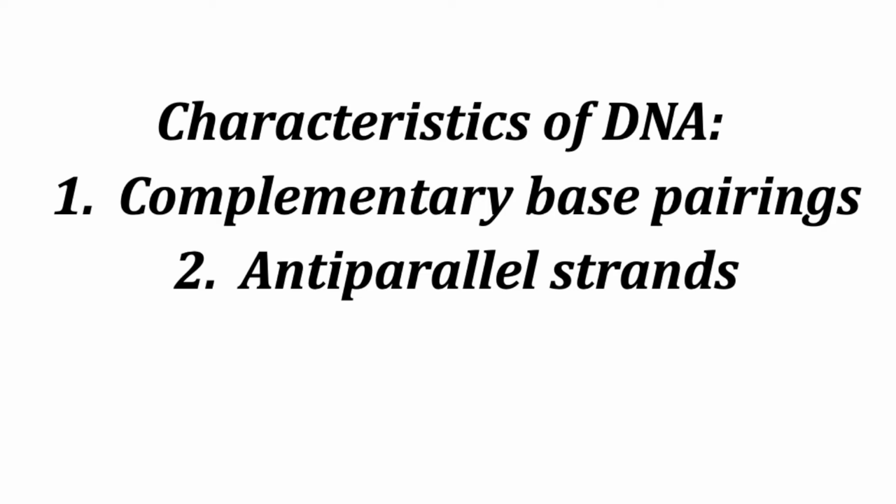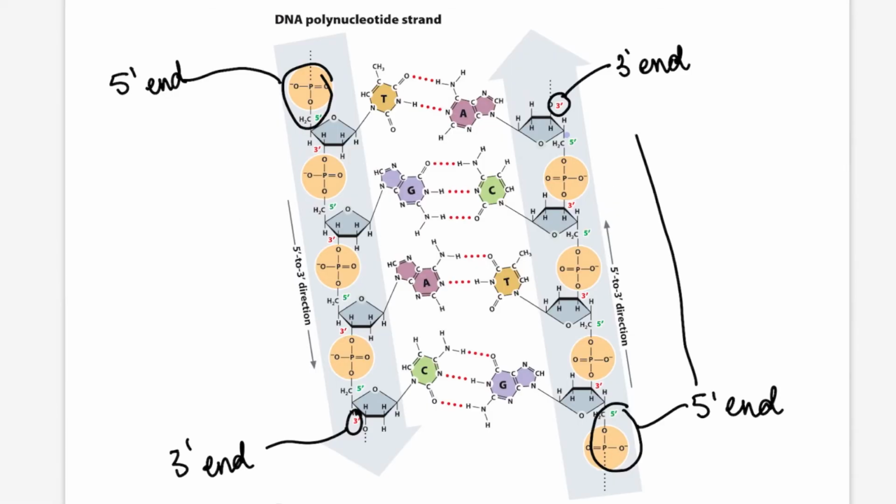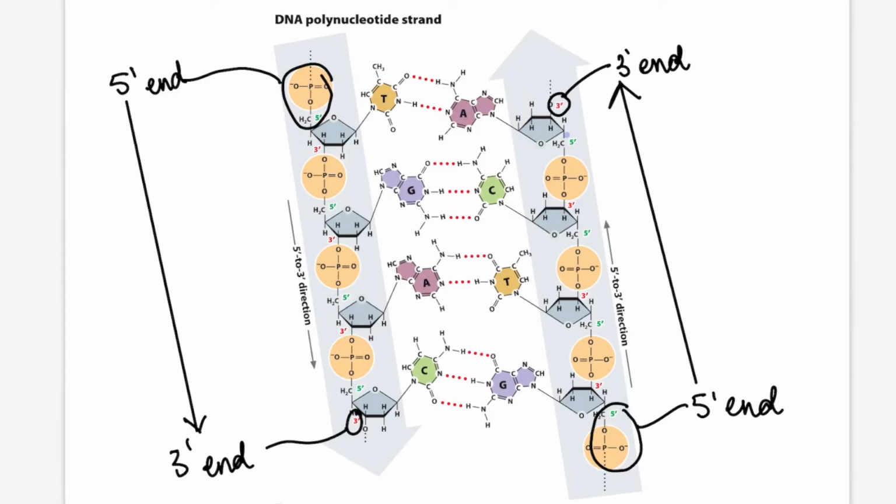The second characteristic of DNA is that the strands of DNA are going to be antiparallel to each other, which means that they're going in opposite directions. And as you can see, the nucleotides in this diagram are pointing in opposite directions of each other. So the DNA molecule on the right has its 5' carbons pointing towards the bottom of the screen, making its 5' end near the bottom of the screen as well. And the DNA molecule on the right also has its 3' carbons pointing towards the top of the screen, making its 3' end at the top. And on the left, you can see that this is the opposite direction.